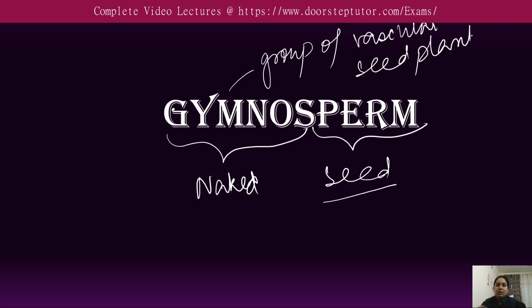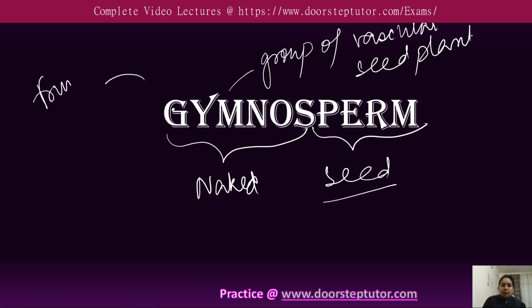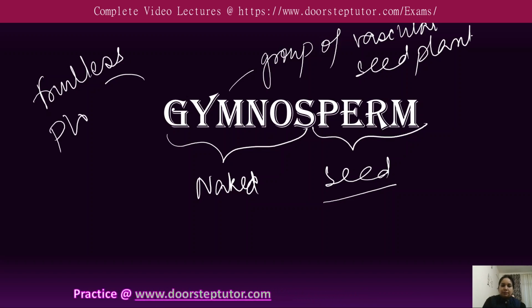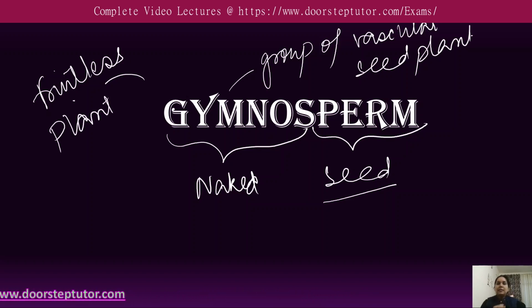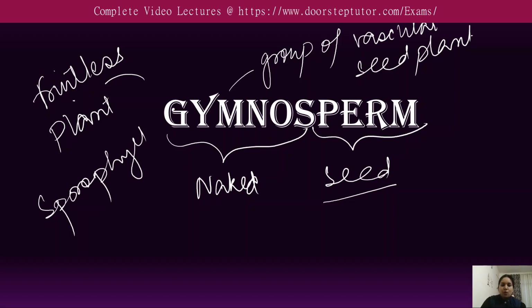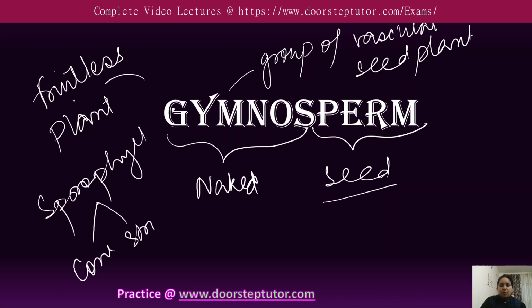The seeds are the ones that only develop after the fertilization from the ovule and are not covered, meaning they are naked. While in the case of the angiosperms, they have the covering around them, or we can say that their seeds are not naked because they are enclosed in a fruit. So the gymnosperms are the fruitless plant. Their seeds are exposed on the leaves, which are known as the sporophyll, and these are the fertile leaves that usually form the cones, or strobili.